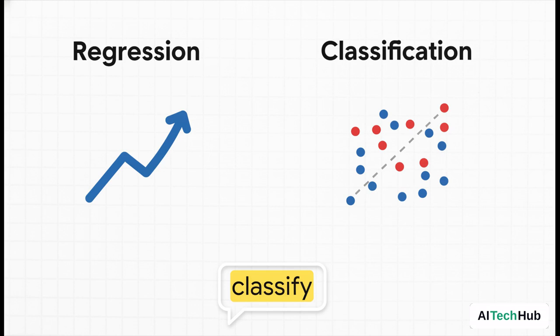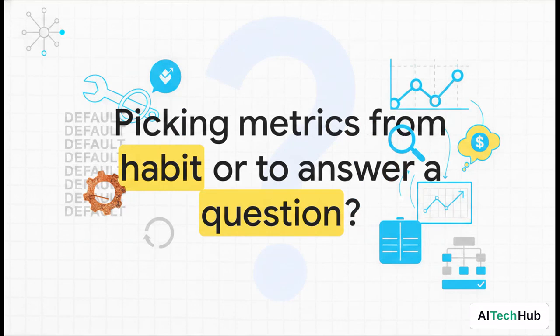I'm going to leave you with this final thought for your very next project. Take a really hard look at the tools you're using. Are you picking your regression metric purely out of habit, just because it happens to be the default in your software? Or are you actively choosing it because it actually answers your underlying business question? The difference between those two approaches might literally dictate the success or failure of your entire model.